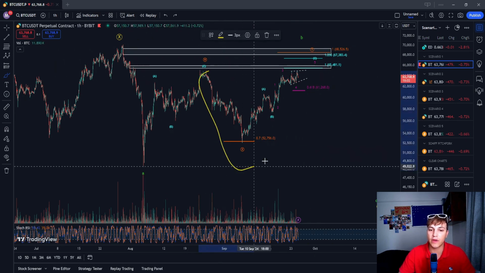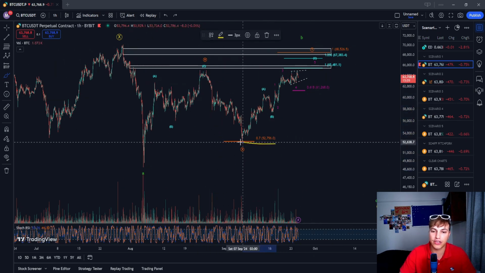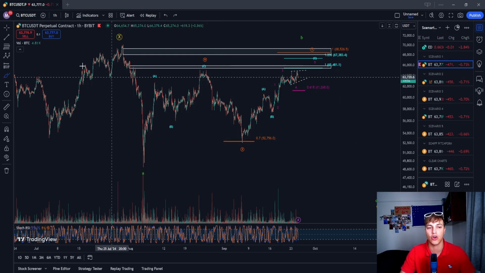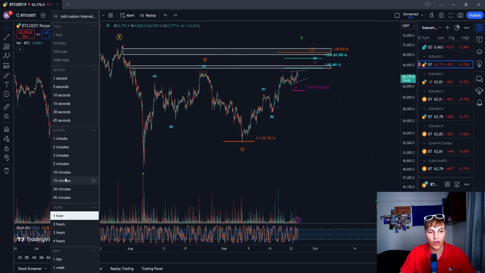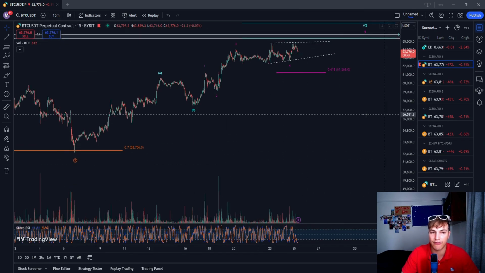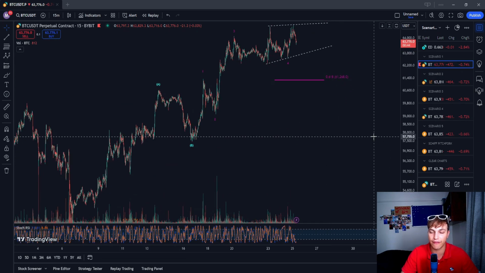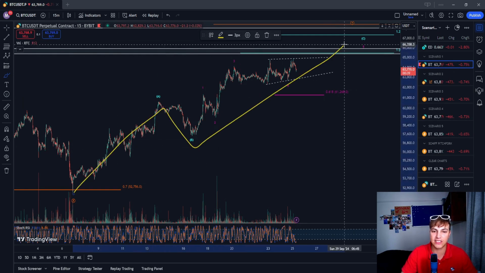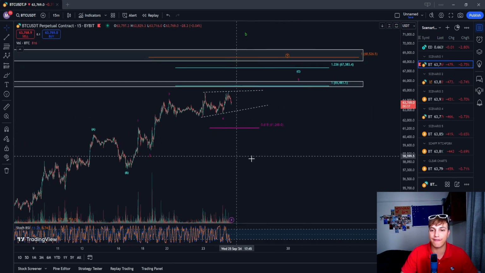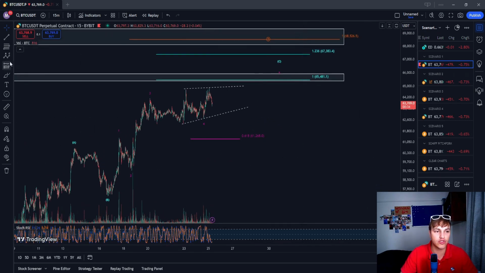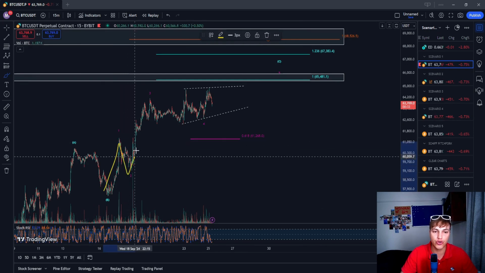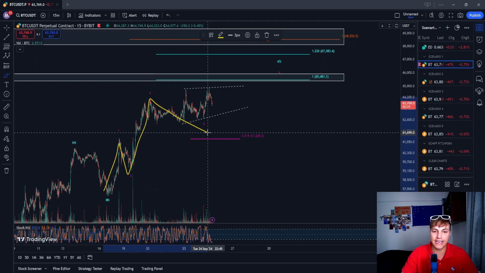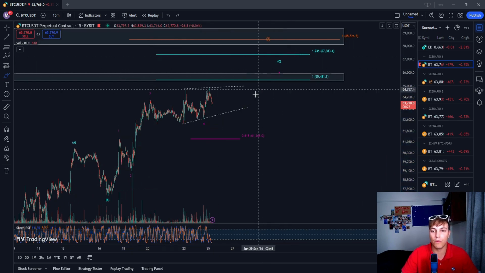This X wave did touch the 0.7 on the chart at 52,756, which does slightly lower possibilities, but this is still my main scenario on the chart. Then on the 15-minute time frame, we can see we have this ABC in wave Y, A, B, and then a C. So now in the C wave, we are tracking a 5-wave structure. A 5-wave structure being a wave 1, 2, 3, 4 being in, and now a 5 move up.